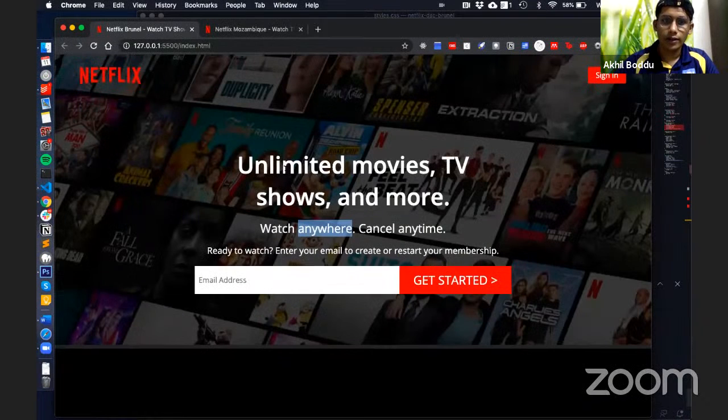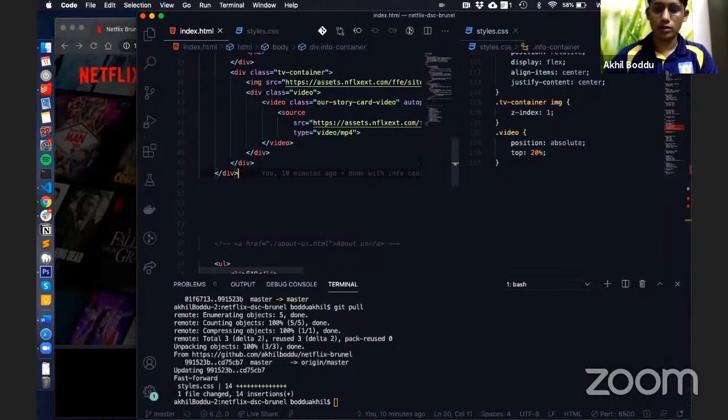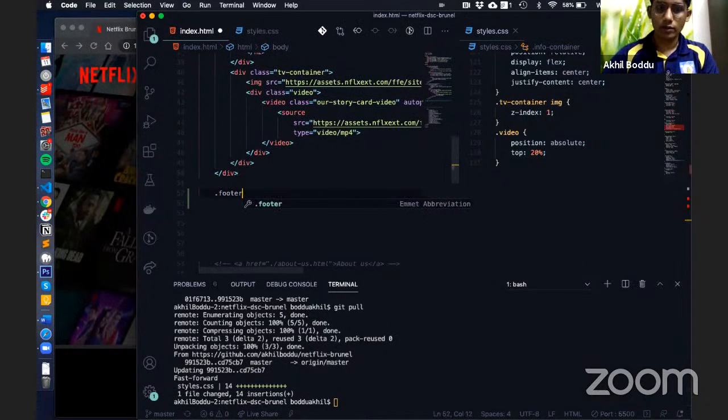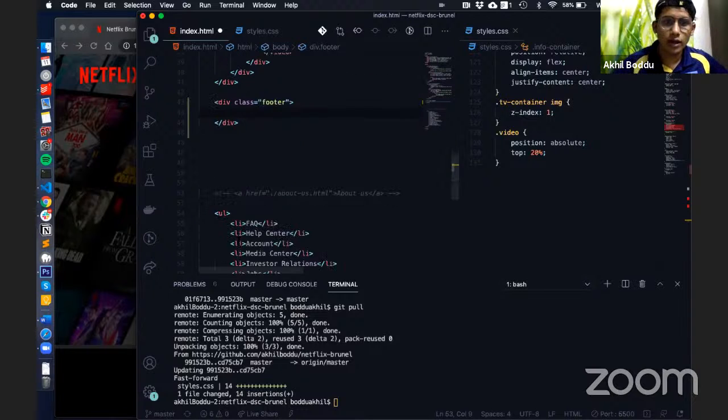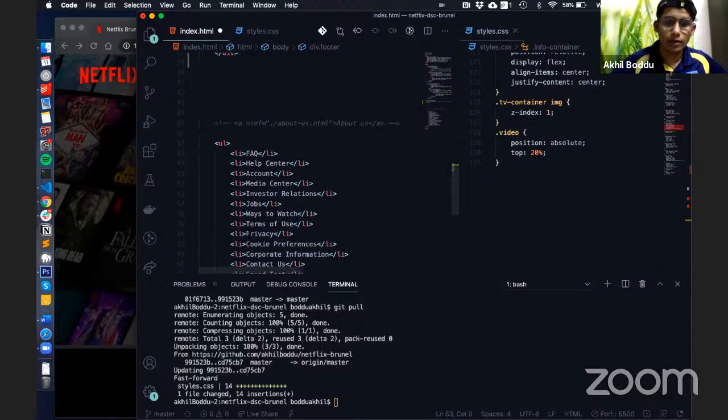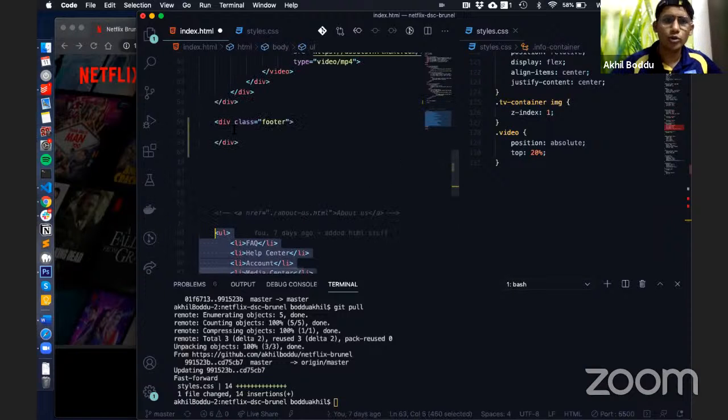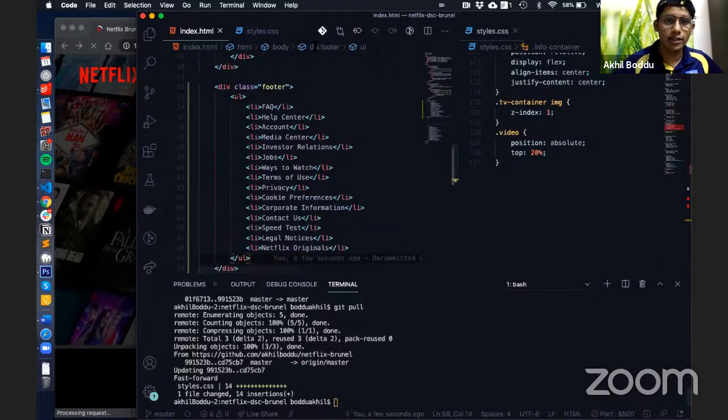What I'll do first is create a quick footer class, and then inside the footer class, I'm just going to add a list. I'm not going to do the exact styling, guys. I just want to show you how you can style these lists.